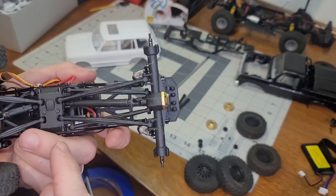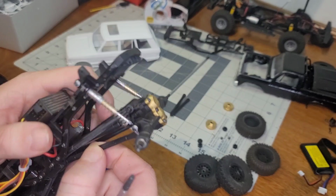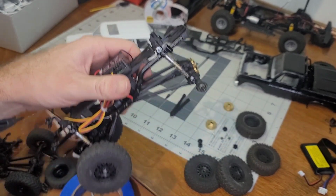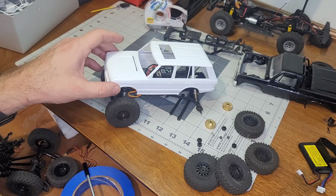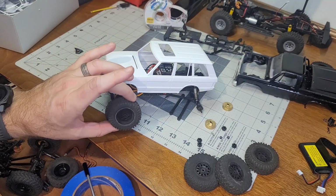But we're going to have to do that because this is really long right now. These are the longest ones that I have. And for the square body, it's fine, but I think for this, we're going to have to shrink it up a little bit, and then I'll run these smaller tires.